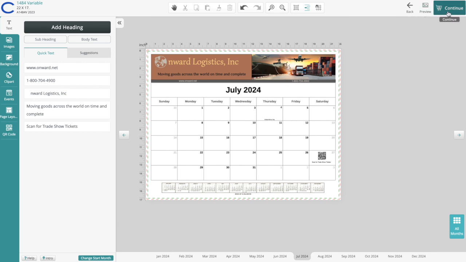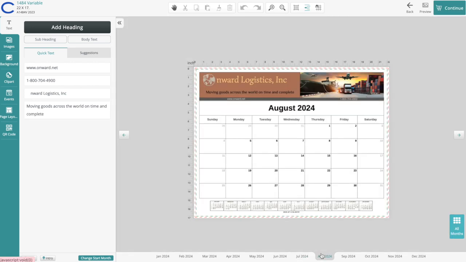Once you get finished, obviously, you're going to click continue, and that's going to make your changes. But then you can click to the next month, August, go back to July. You can see that that is still there. So that's how you create a QR code and drop it on your calendar. Oh, also, let me say that this QR code can be placed anywhere. It can be part of your ad. It can be a scan to go directly to your website. It can be any kind of events, whatever you want to share with your customers or employees for that matter, and can be placed either within the date blocks, or within your ad.